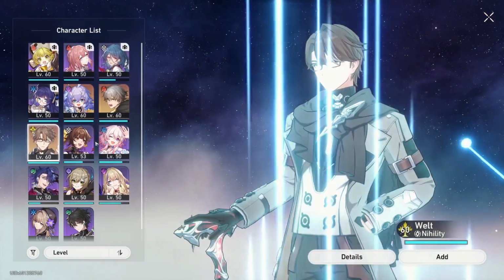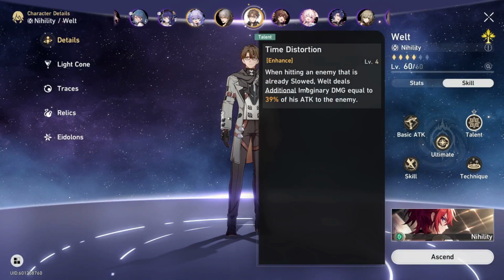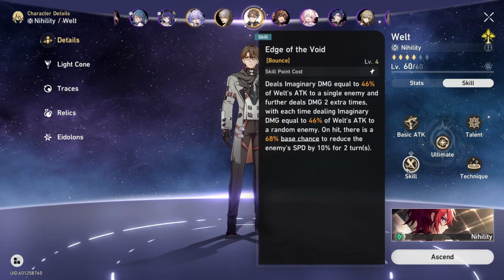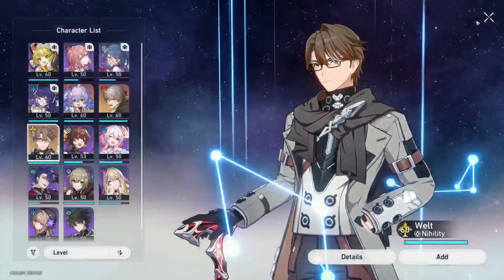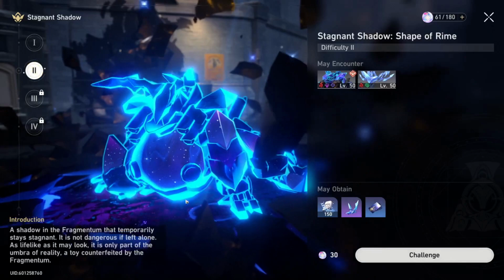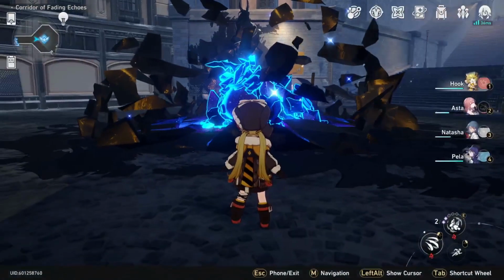You can of course sub in Grandpa Welt if you wanted to go ahead and do that. Grandpa Welt of course has the ability to slow, the ability to delay enemies, granting you even more turns, and all of that other stuff. But this is a 4-star showcase video, so Grandpa's just going to have to go ahead and sit on the bench. Let's go ahead and take a gander at the team, shall we?